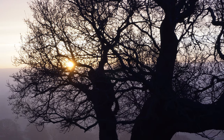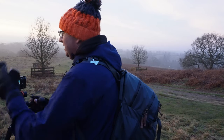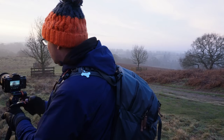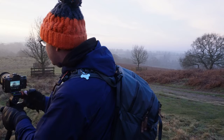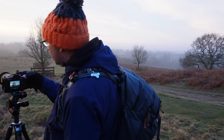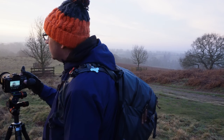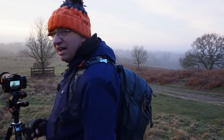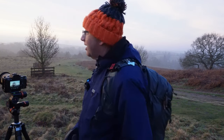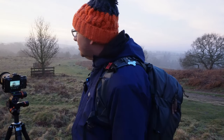The sun is just starting to poke through, and I think that's pretty well it actually. Now the tree leans from left to right, so I'm going to put it on that left-hand third with a lot of negative space on that one side. And what I'm also going to do, I think, is just drop it down to f6.3 and I'll just have a look, see. And then I'll probably bump it up to F16, F22, as we get a nice sun star.